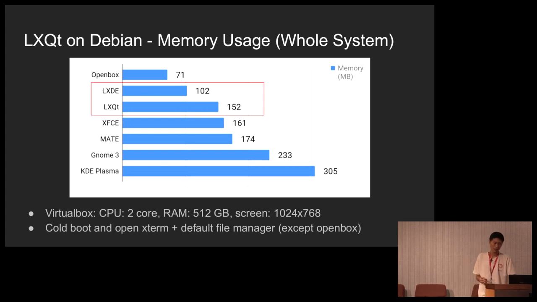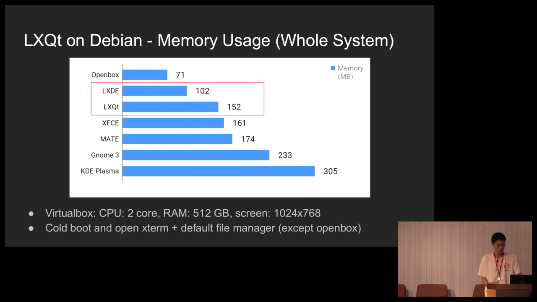And if you add on LXDE, it will take 100. And for LXQt, okay, I admit that it takes more memory, but it's not that much compared to the current standard. You can see that the memory usage of the current LXQt is very similar to that of XFCE. So you can know that Qt is not really that bloated. And the whole desktop environment still uses half of the memory usage of KDE Plasma. But of course, KDE is much more feature rich, so it's just a trade-off. It's not that any one of these is superior or inferior, it's just a different design philosophy.